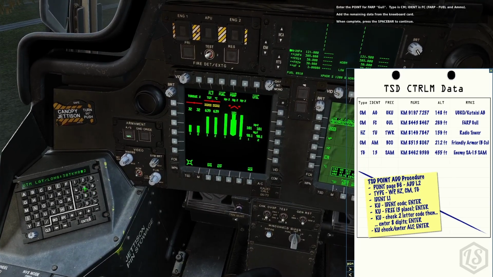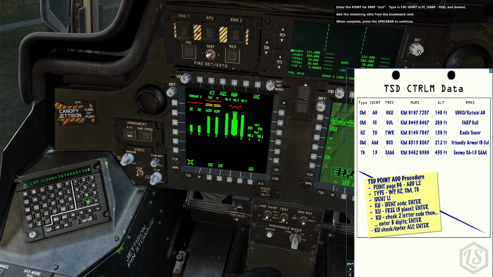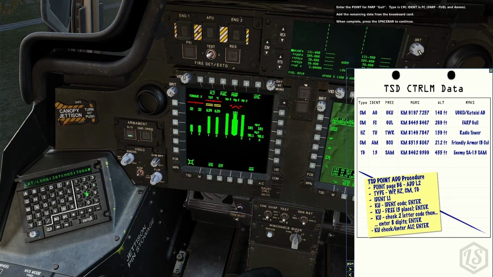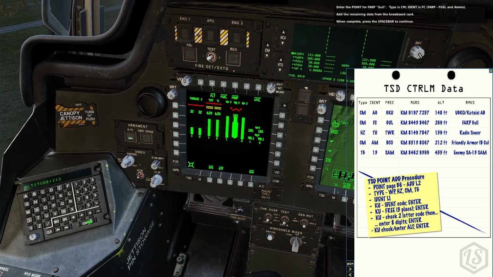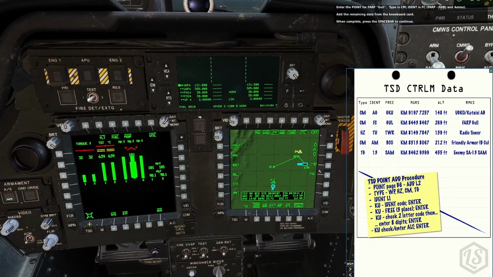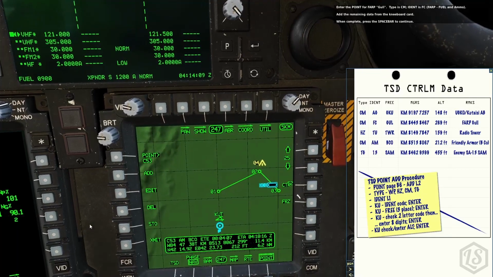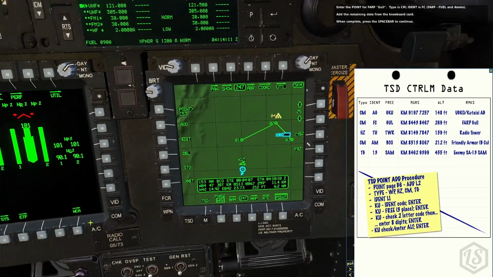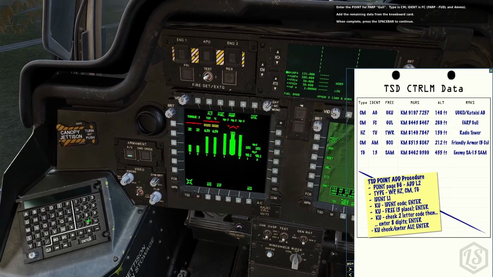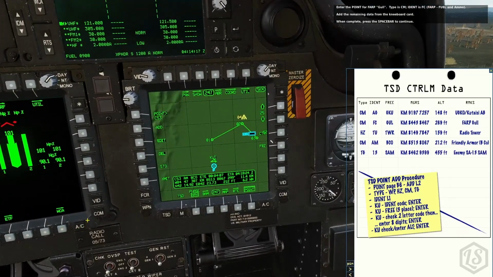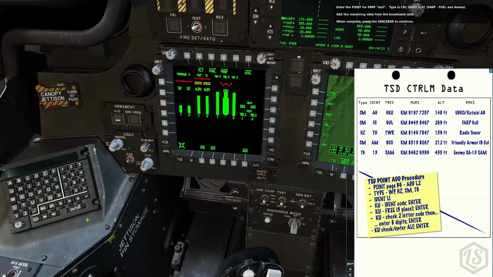KM 8 5 1 3 8 0 6 7. Enter. 212 feet. Enter. What's that? Wrist track? No idea. Oh, friendly armor. Okay, that's supposed to be a tank. Is that the NATO symbol for a tank?